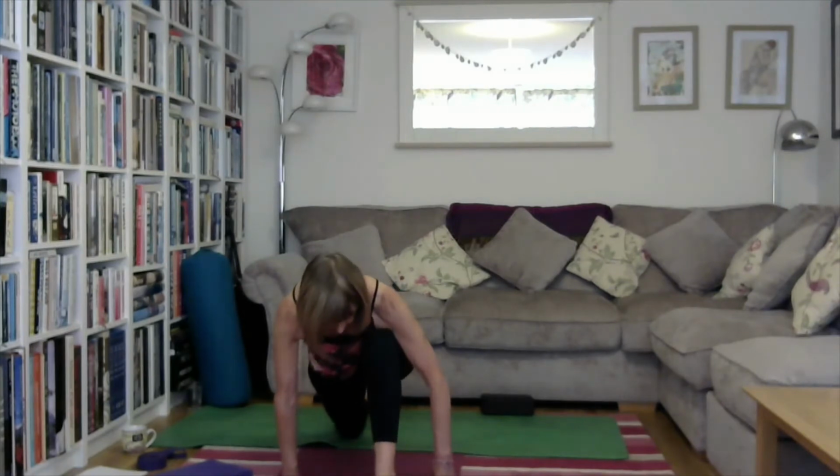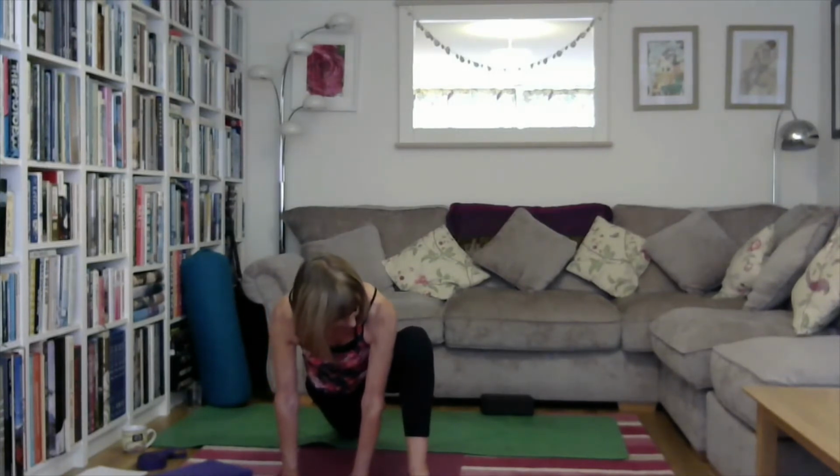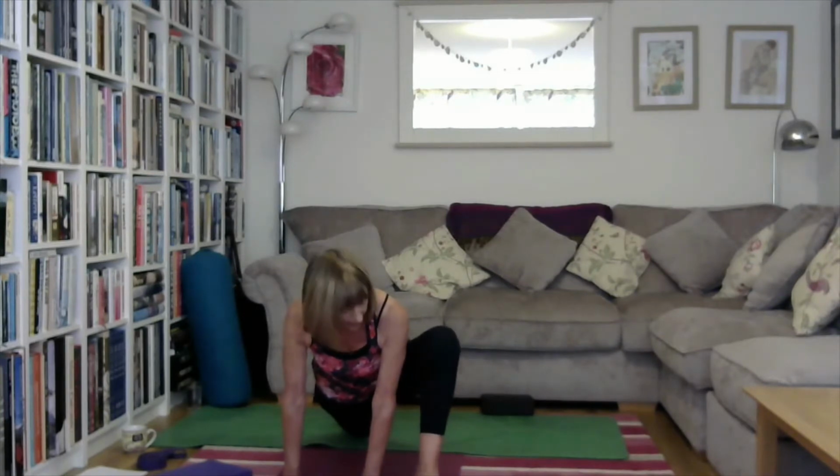Brilliant. So we're going to stop here, hands in a foot. You get a nice stretch through the hips here. I quite like to walk my right foot out a bit. Knee stays in line with the ankle. Push the floor away, that might be enough. Tuck the back toes on and maybe sink a little bit deeper. So you really get a lovely stretch through that back left thigh as you push the earth away. You feel grounded. And that's often enough for most people.